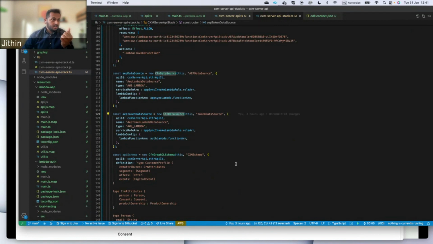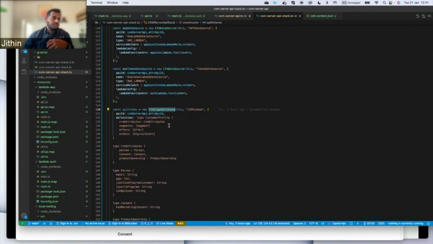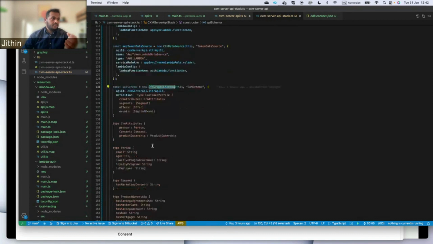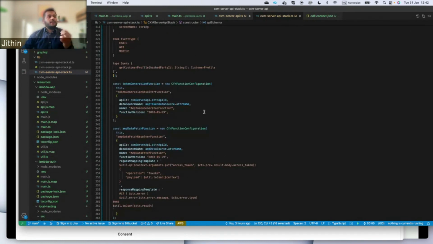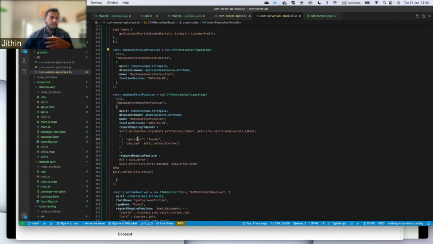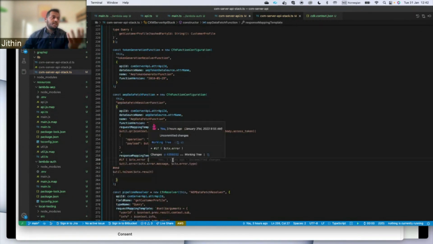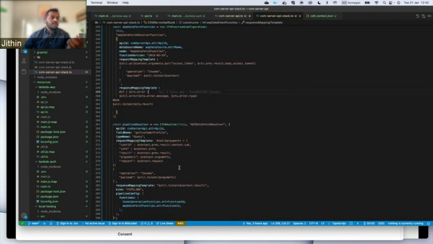Then we have the GraphQL schema, which is another construct in CDK where we define the schema. This can also be done in a file; once the schema grows big, it's a best practice to have it in a file. Then we have the configurations for these Lambda functions, and the request and response mapping templates, which again can be in a file.